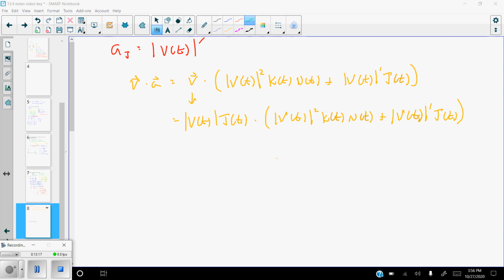Okay, so we're back to the dot product idea. So I guess I should probably even back up even further. Remember this magnitude of v of t, that's going to end up being a scalar times a vector T of t. So this piece right here is a scalar, and then we've got our vector right here, the T of t. And within the parentheses here, curvature is a scalar, but this piece, this N of t, is a vector. So really I've just got coefficients out in front of each one of these vectors, and this over here is also going to end up being a scalar, and then this piece right here is a vector.